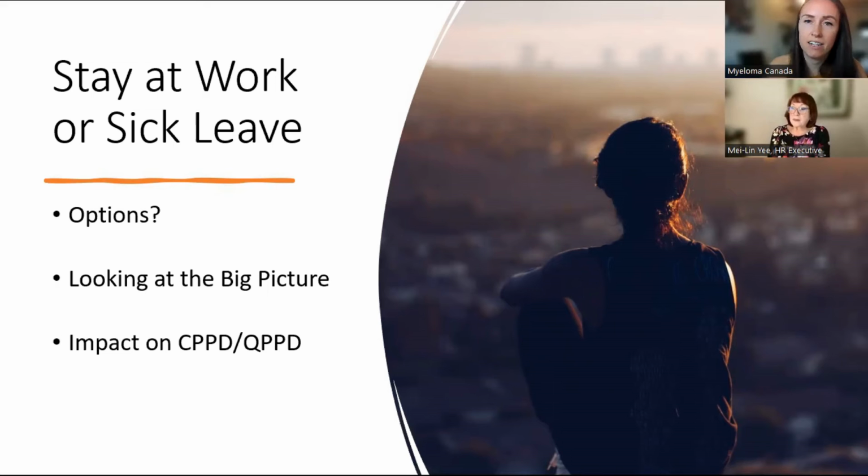Could be the case. It could be the case, Mei Lin, for myeloma, because for sure it's an incurable disease, and we will experience relapses over time. So I would assume there's a lot of those types of situations there. Yes, exactly. And if you have an employer who says to you, we understand the situation and we will not terminate the employer-employee relationship once you go onto disability, and yes, you can come back to work, that's great. But not every employer will do that.